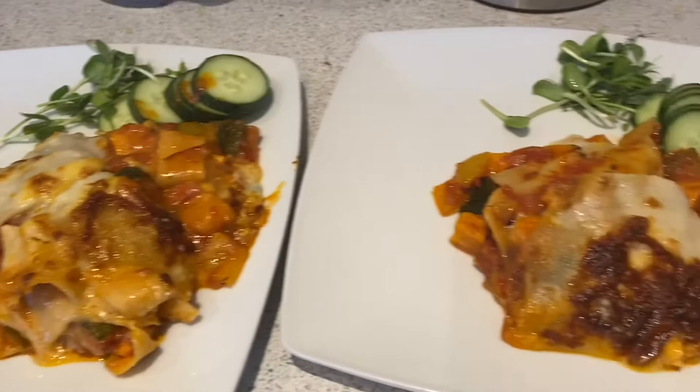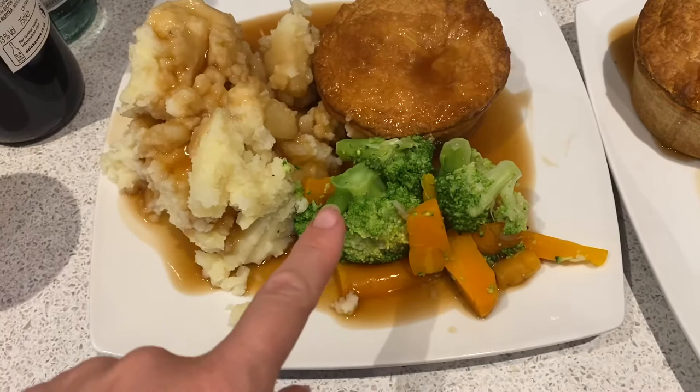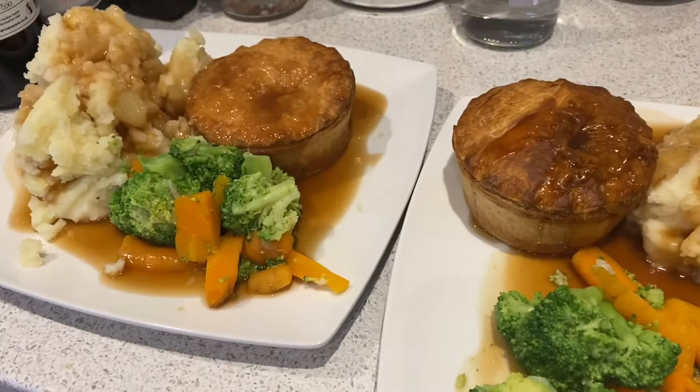So for today's dinner we have got pie and mash. These are the pucker pies that are potato, leek and cheese I think. And then I've got some broccoli and these carrots — I grew these, so these are out the garden that I've just obviously cut, washed, cut and cooked, and dished up. So yeah, that's today's dinner.